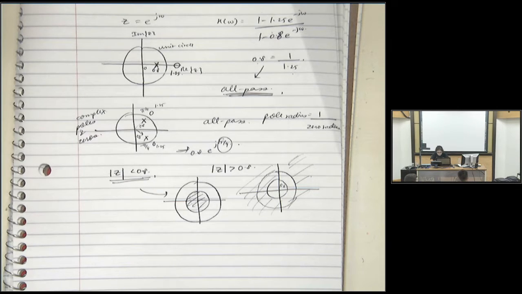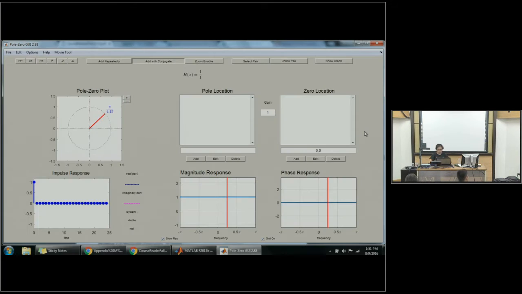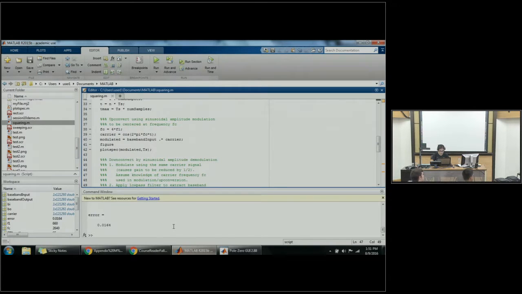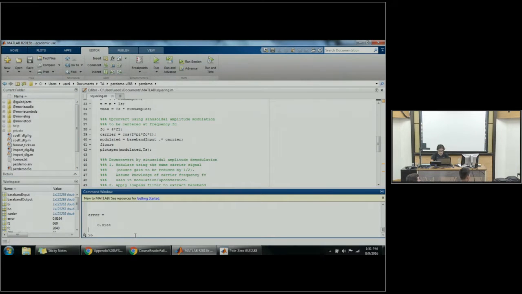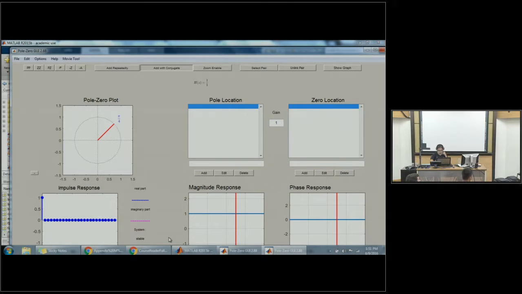Now, okay, let me turn on the laptop. Here is a demo, and you can play with this demo, and I'll share it on Canvas. You just download and run it through MATLAB. Once you download it, go to the folder where you've downloaded it, and then just call the demo name, and your GUI opens up.